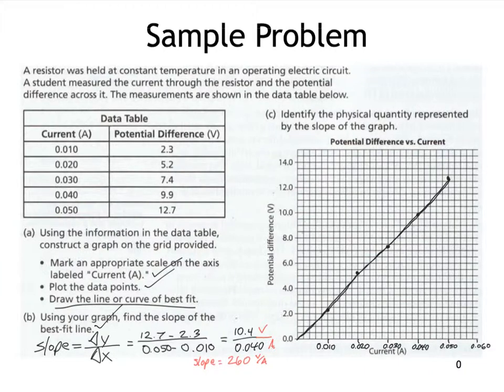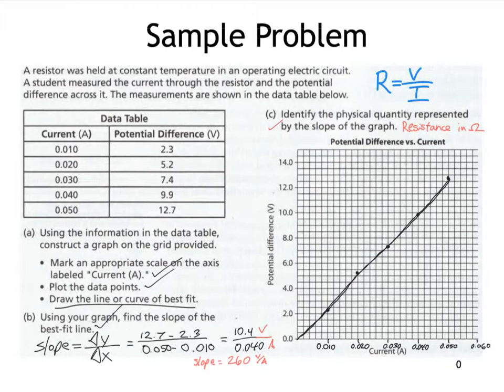of the graph. So take a look at this equation. This is the one that we refer to as Ohm's law, and it says that R is V over I. If you're paying really close attention, you would know that the V is what we had down here as our rise, so there it is, and the I, or the current, is what we have up here as our run. So this here, the volts per amp, matches up perfectly with volts per amp in the equation, and that means that the physical quantity represented by the slope is actually resistance, measured in ohms.